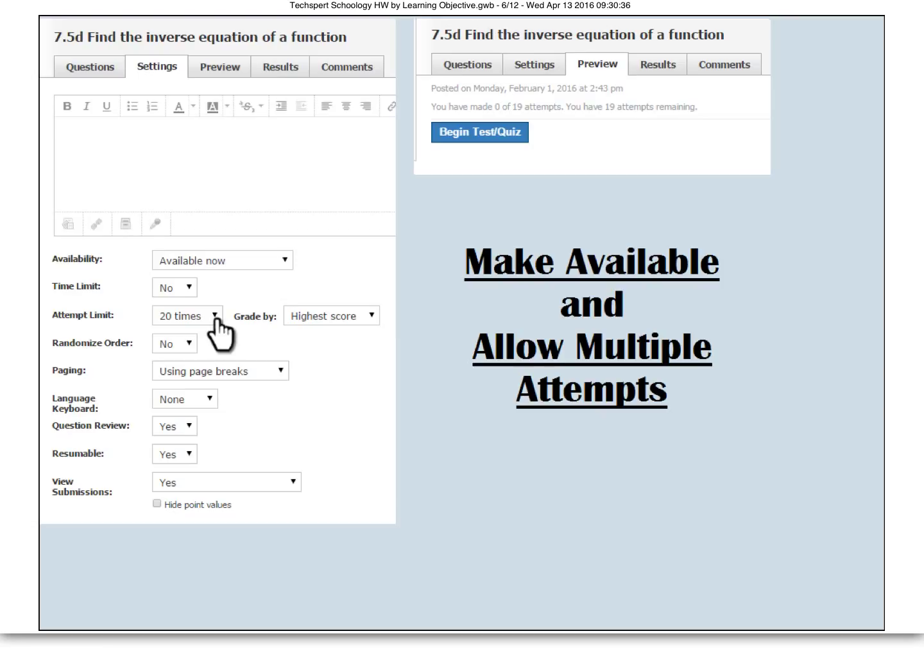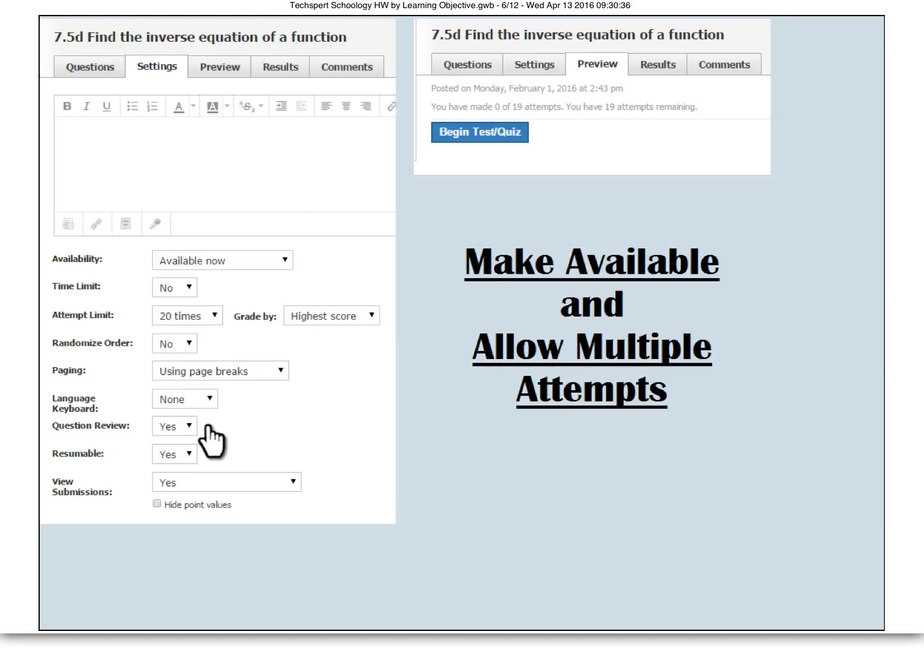You also have an attempt limit. My goal in this class was to allow students to use homework as the learning ground. So if they weren't right the first time, they could go back and correct it and fix it until they were content with it. So the attempt limit ranges from 1 to 20. I just went very conservative and said, let's assume someone's going to do it 20 times. So I gave them the maximum limit. And you can choose which grade you want to take, either the highest grade or the last grade. I just kept it at the highest score. On average, I would say students probably re-entered homework 2 to 3 times. So I don't know if I ever really saw anyone do it 20.